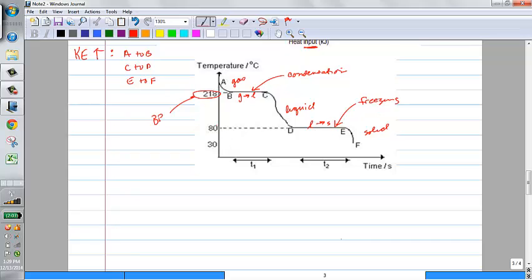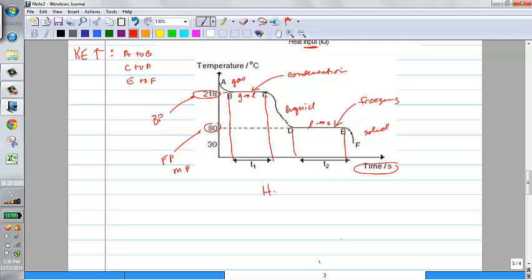And this temperature is the freezing point. Could I also call it the melting point? Sure. If I had to read the heat of fusion and heat of vaporization, this one is tricky because I'm getting the time and not the heat released.